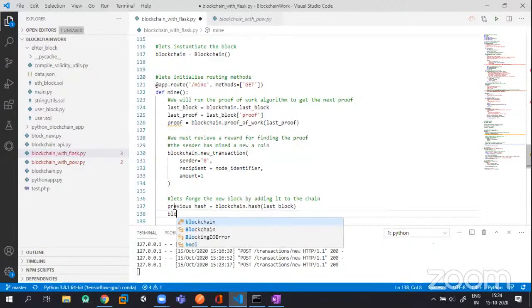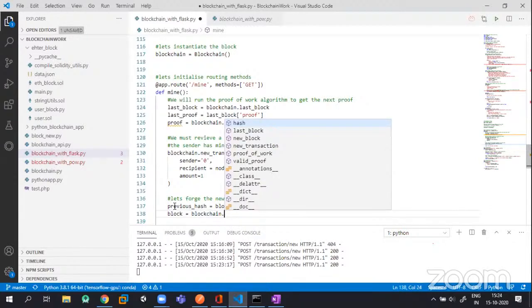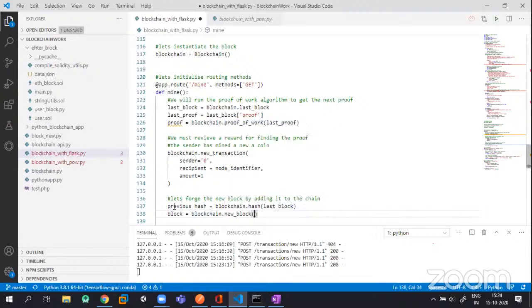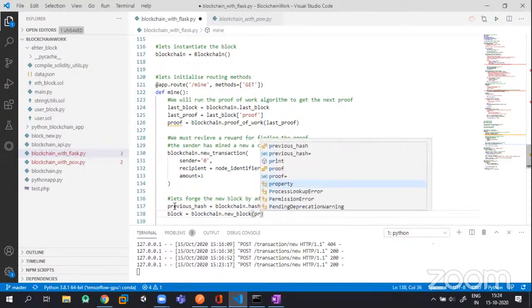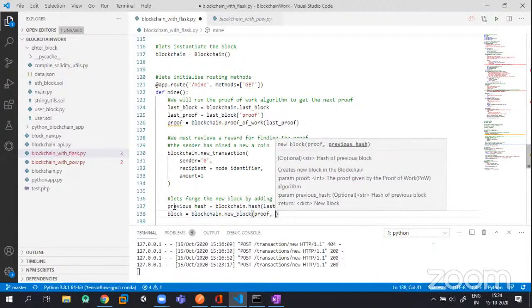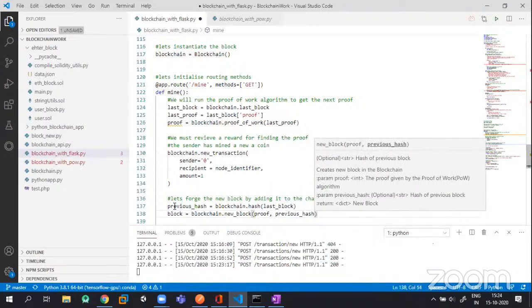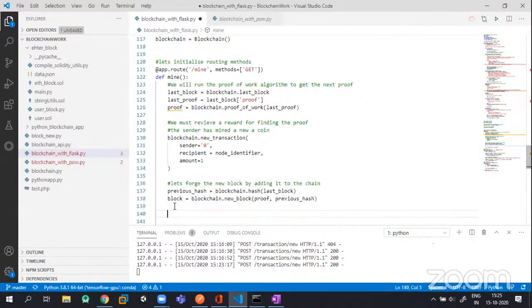Then block equals blockchain dot new block, that is proof, comma, previous hash, right? Now after this I'll be receiving a response.